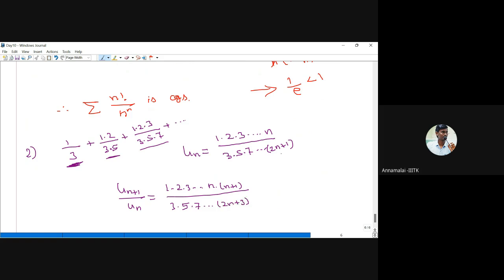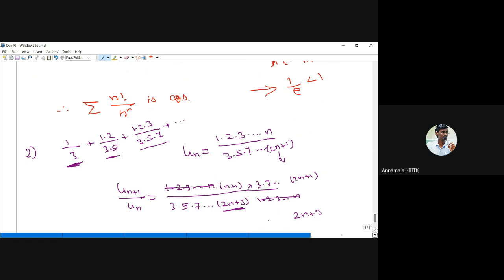Because if I substitute n equal to n plus 1, 2n plus 2, 2 plus 1 is 3. By un, again un is 1 into 2 into 3 into etc. n. And we get a numerator is 3 into 7 into etc. 2n plus 1. So we can cancel this and then the first n numbers. And here, this is up to 2n plus 3. So this is an odd number 2n plus 3.